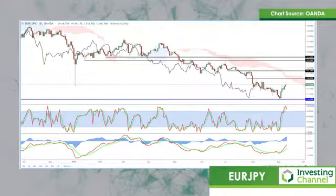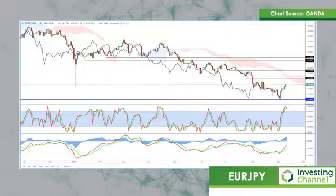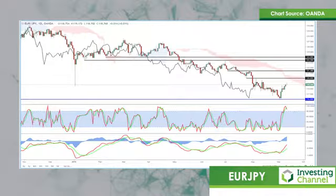In terms of where we stand on this chart right here, we're now in the middle of a little bit of a range between around 116 and 120. 120 to the upside coincides nicely as well with that Ichimoku cloud. So if we do see ourselves propelled above here, in the event, for example, that we see some disappointment from the ECB on Thursday, then that would take us through a previous support and resistance level and the Ichimoku cloud, and would put us back into bullish territory. So that's something that we could potentially see now over the next 24 to 48 hours.